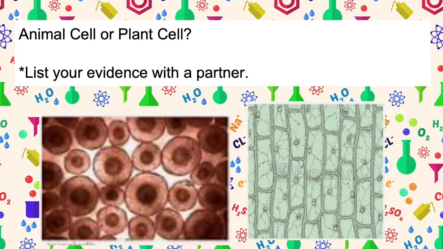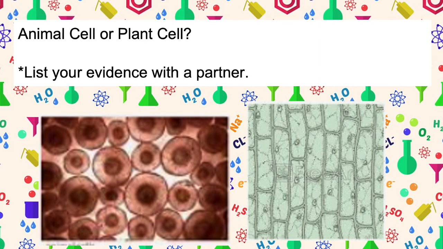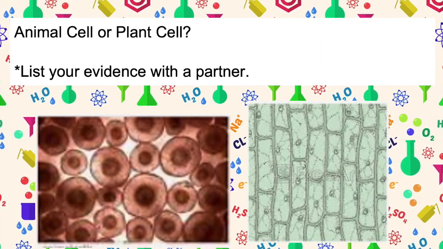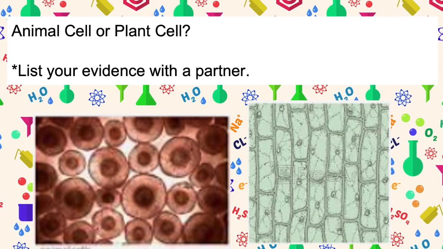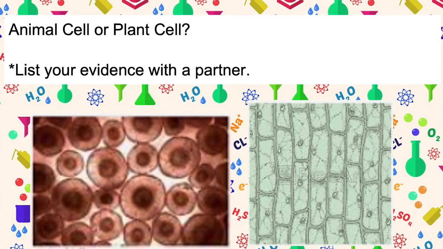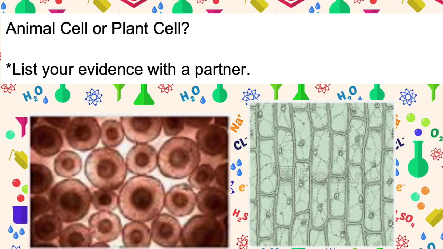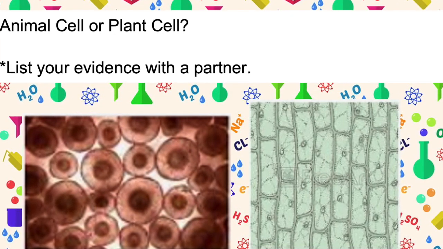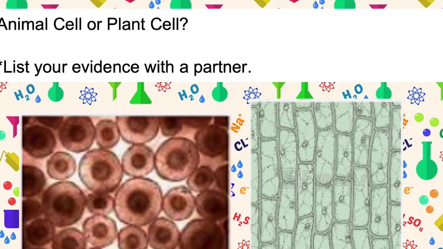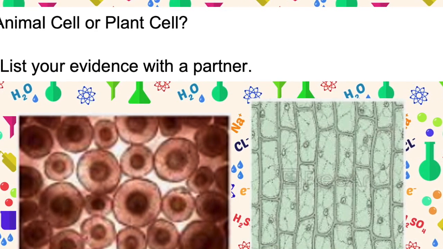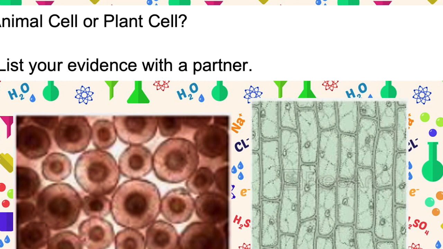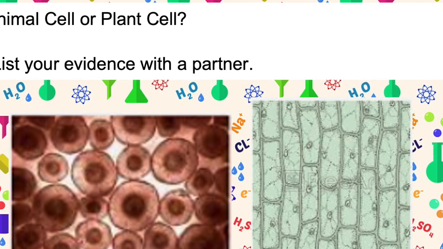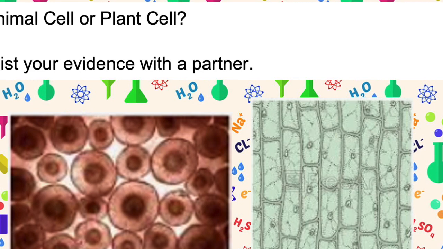To close the lesson, the teacher displayed two of the slides on the active board and asked students to discuss which real image was a plant cell and which was an animal cell. The teacher took this opportunity to walk around the room and formatively assess and scaffold students' knowledge. Up until this point in the lesson, students had only viewed illustrations or animations of the two different types of cells. This was the first time they'd seen photographs of the cells on the slides.